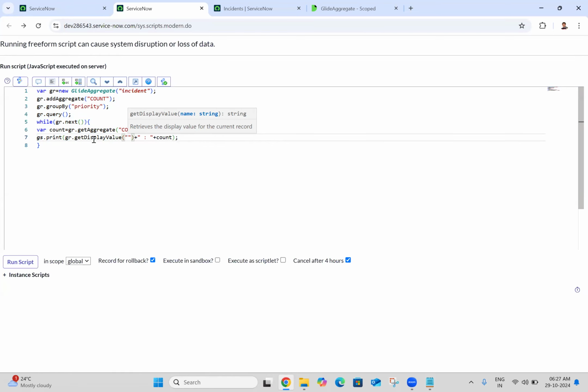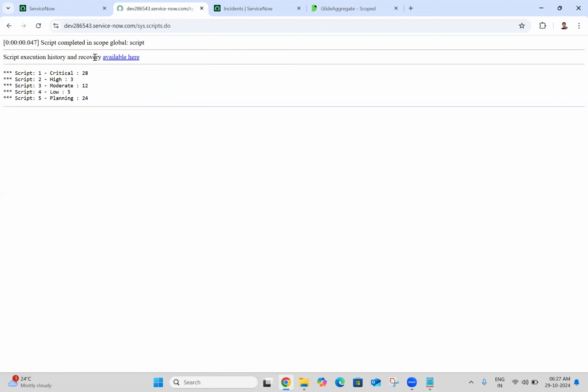For priority, backend values are like 1, 2, 3, 4, 5, and front end values are like 1 critical, 2 high, 3 moderate. I want the label values, those choice labels, to print. That's why I have written get display value of priority. Copy, run script. You can see critical 28, high 3, moderate 12, low 5, planning 24. Like this we can print.